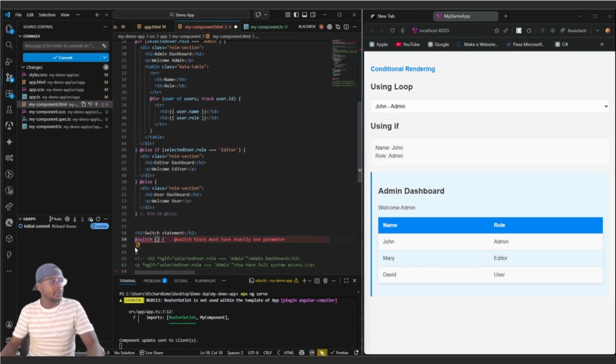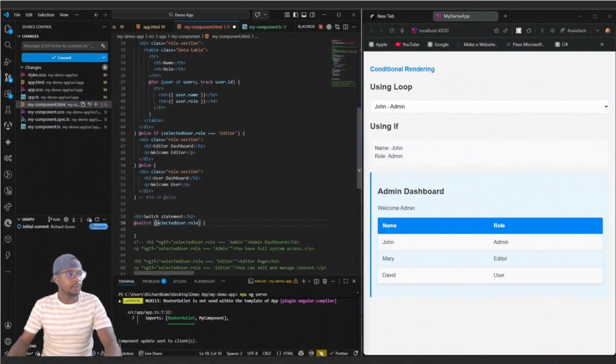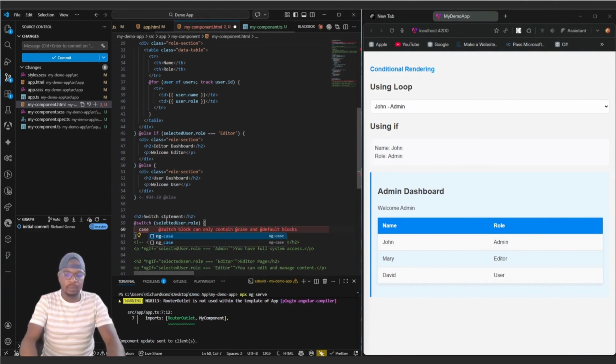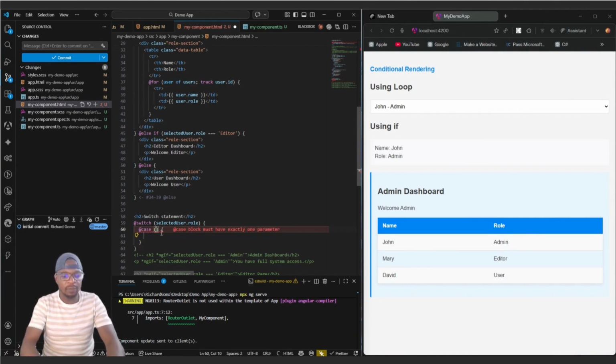There we go. So after coming up with our switch, we need to now set our condition, and our condition is that if a specific role has been selected, let's do the following. Let's have an @case. Say for example, you go on and select admin.